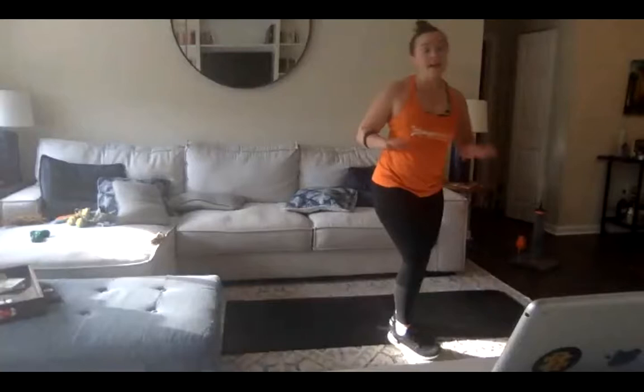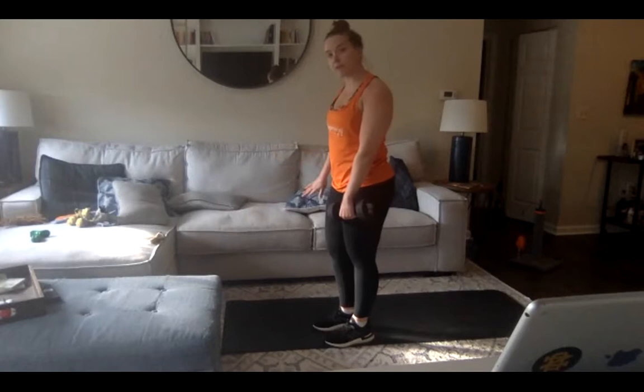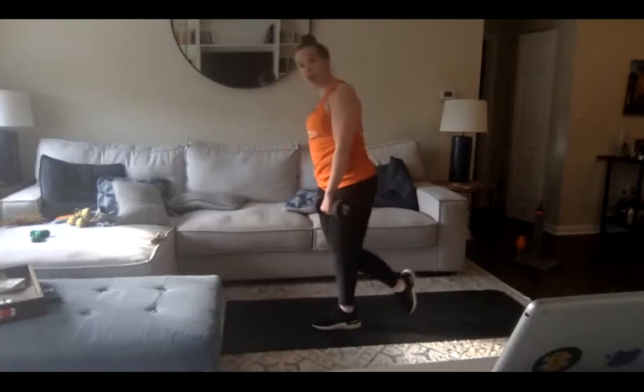Now, challenge option would be to grab a weight, okay? If I'm using a weight, the arm of the weight is gonna be in the hand of the leg that goes back, not of the stationary leg. So my right leg is down, my left leg goes back, which means my left arm has the weight, and I go back and up. So that would be a challenge option, 10 per leg.